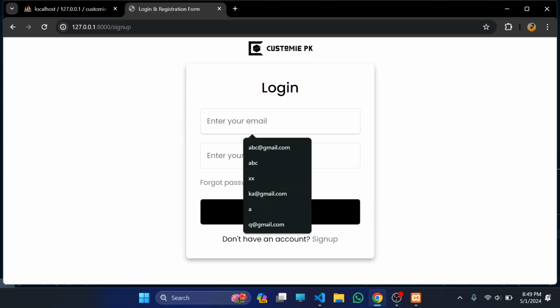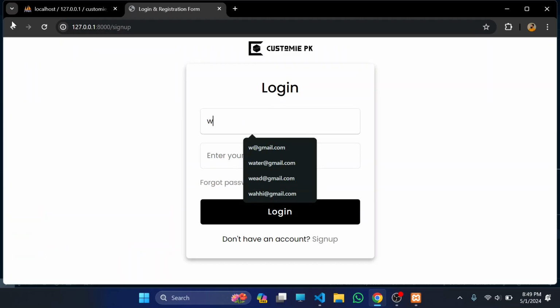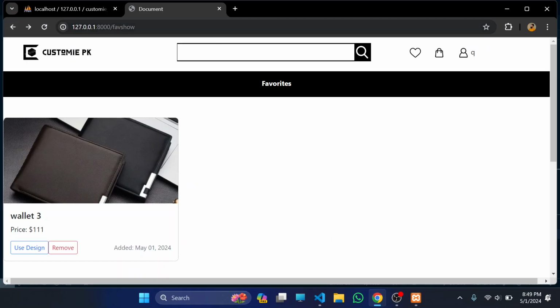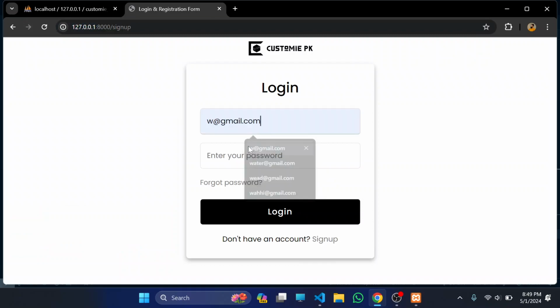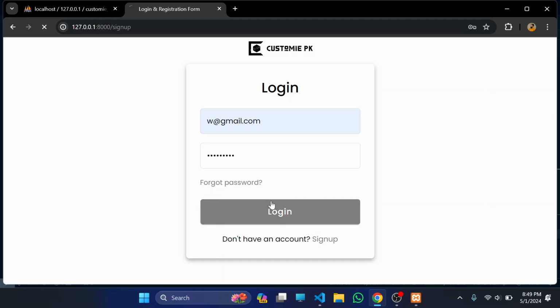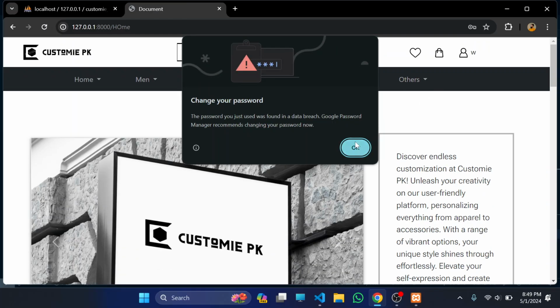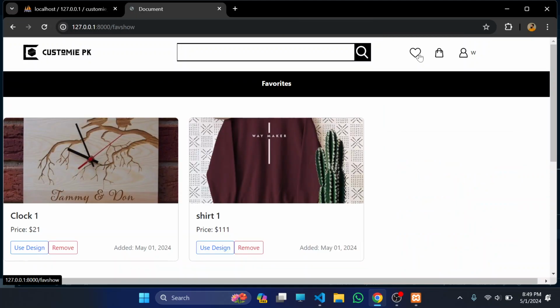and log in with our W person, because obviously this person was Q, and here if we type wgmail 123 and log in, here we can see, if you click on the favorites, there are two things, a clock and a shirt.